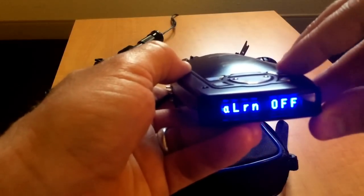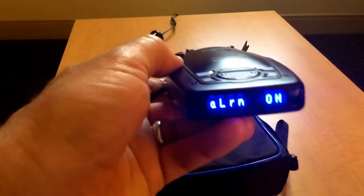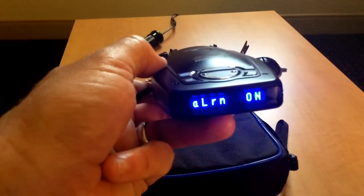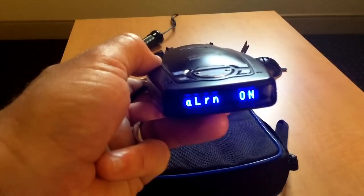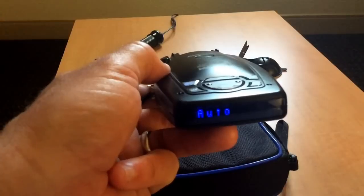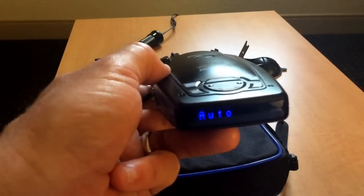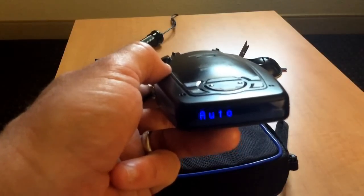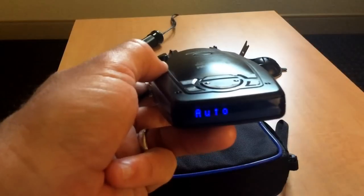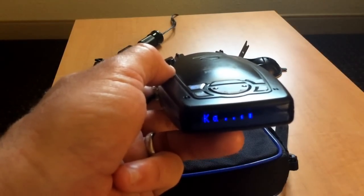Off. So auto learn. Okay, so this is the meat and potatoes of a GPS enabled detector. What auto learn does is this: as you roll up to a stop, an intersection, let's say you come up to a CVS. If auto learn is on, it's using that GPS chip to know, okay, as you roll up, boom, all of a sudden the CVS doors are opening and closing, and it gives off that K-band, right? So your detector picks that K-band up like this. We'll say that was K-band.